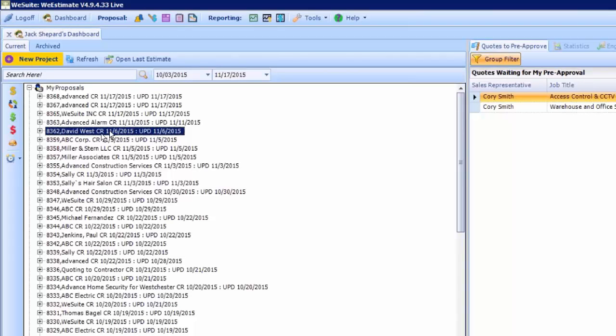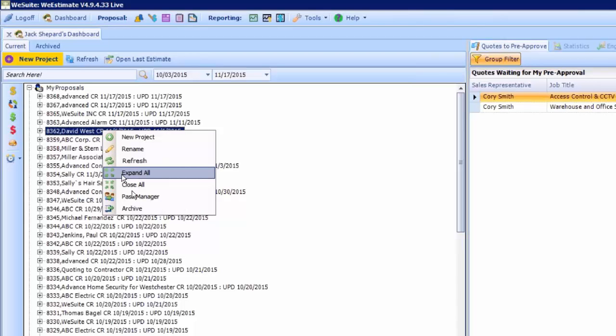To bin pass a project that I've already created, and let's say I wanted to hand it over to another user named Joe, I can simply highlight the project, right-click, go to Pass Manager, and select the user who I'd like to pass this project to. I'll select Joe and pass that project to him. I get this pop-up here telling me that the ownership will now be sent to Joe, and I will no longer have it under my proposals.